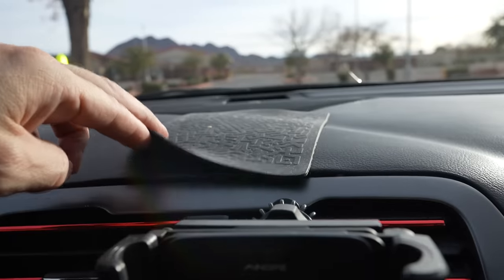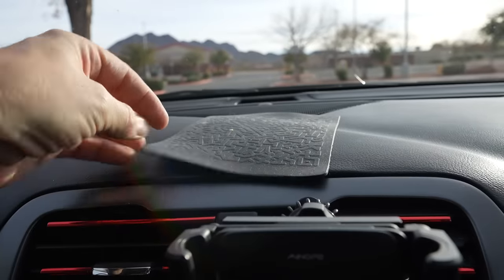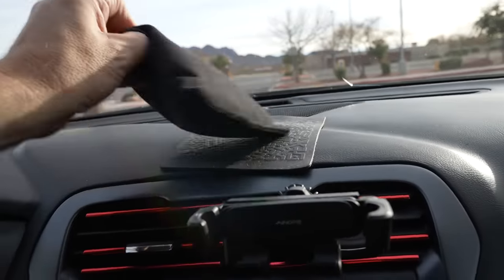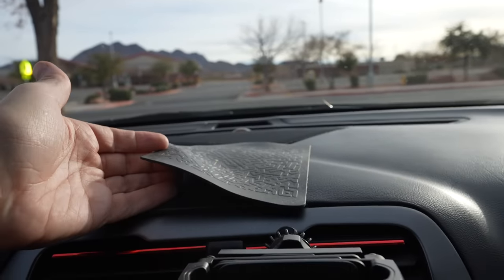The dash pad is on my dash and I use it quite a bit. Anytime I film in my car I've got to use this product. I put my camera or phone on here — it's getting a bit hairy and dusty but it still works. Even my phone on a bean bag stays in place on the dash pad, whereas the bean bag would slide right off without it. So even though it does pick up hair and dirt, it's been pretty useful for me. As for the record player air freshener, I had it in my car for about six months — the scent lasted maybe a week — but it looked so cool I kept using it. My son continues to use the Varsk mainly to keep the air in his tires topped off — he uses it as an air compressor pretty regularly.